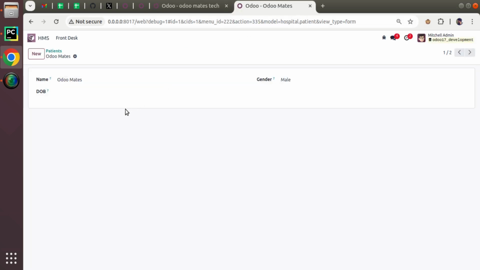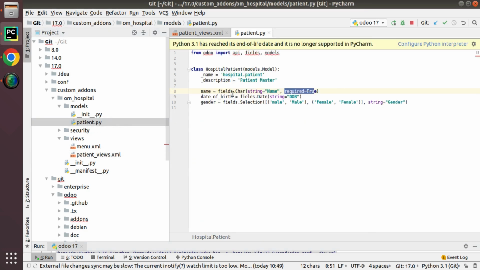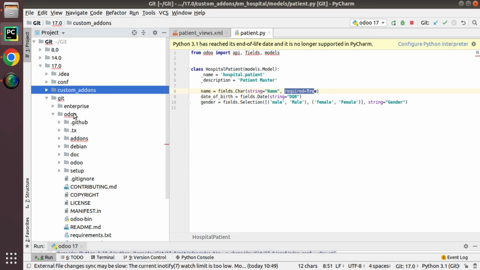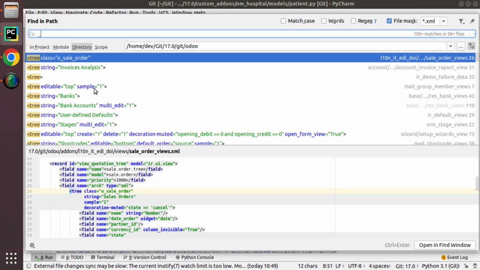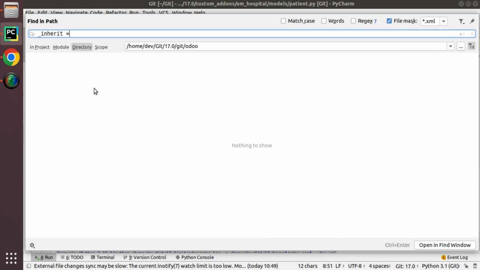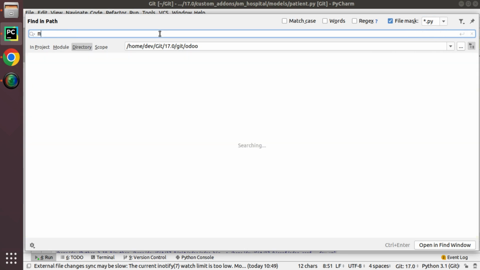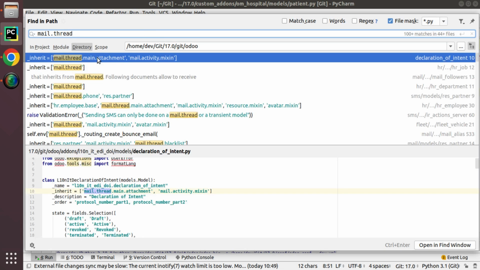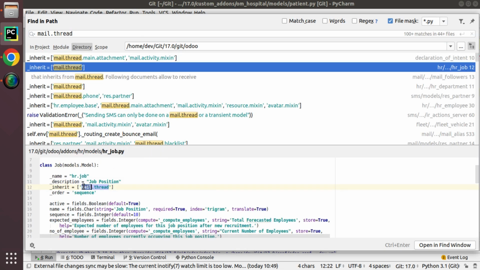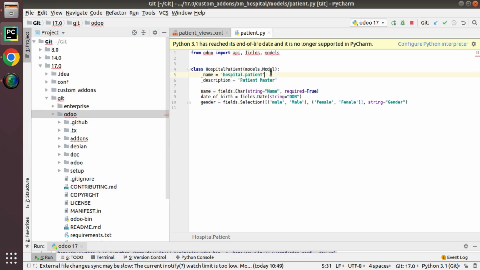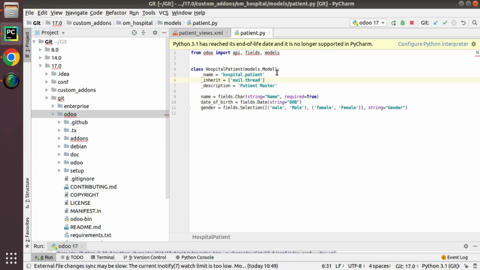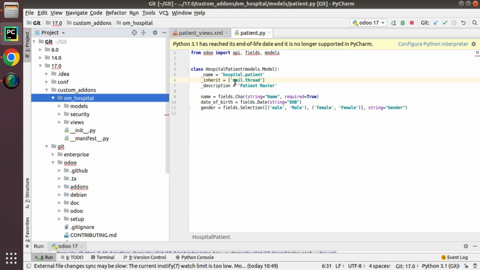Right now we don't have such tracking inside our model, so we will see how we can bring that to our application. In order to do that, we have to inherit mail.thread. So if I search inside Python for mail.thread and copy it, along with the field definition I'll put inherit mail.thread. mail.thread is a class defined inside the mail module.